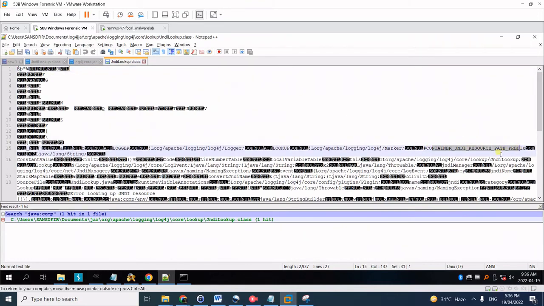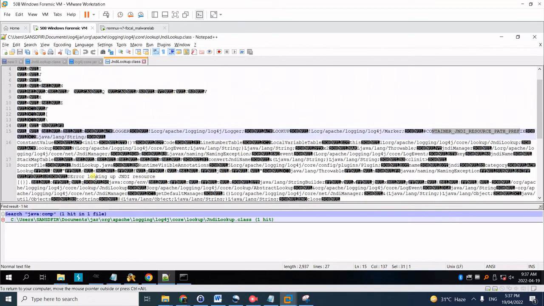Notice here this is the variable container JD resource path. It's quite garbled, but just browsing through it, we can actually see the actual variable parameter. Aha, which is actually this one.